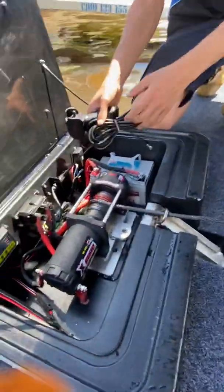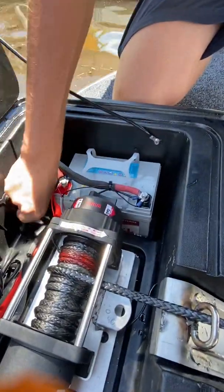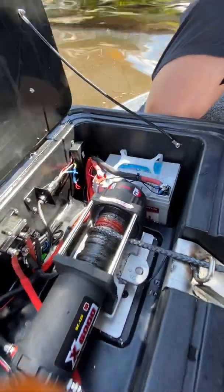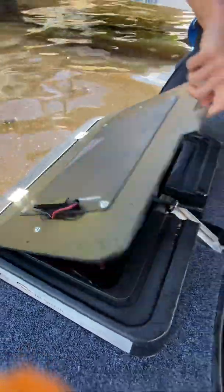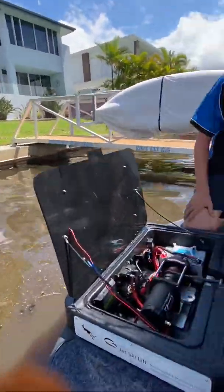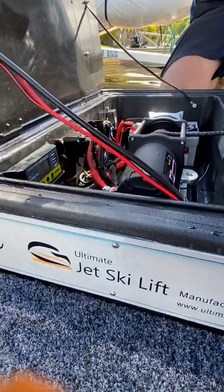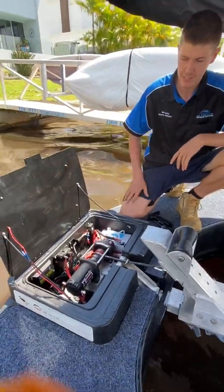We've got our battery. Yes, so you've got a 12-volt deep cycle marine battery just here, which is constantly being charged by your solar panel. I'll just show you on top of the lid there. Yeah, right. So no wires at all running down to this system at all, fully self-contained. Yeah, all 12-volt. We don't like power around water, so we keep everything inside contained.